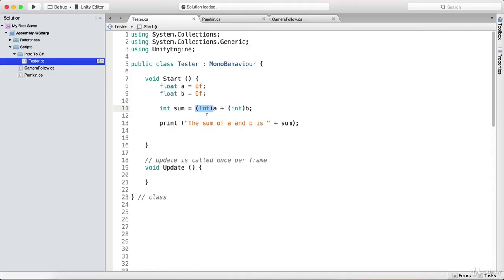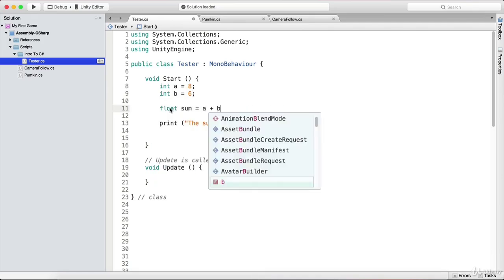Bookmark this because it is important. We simply put open close parentheses. In between these parentheses, you type the type of the variable to which you want to cast this variable right here. So this variable a is currently a float, which we see here. But since we want to put them in an integer, it does not allow us, only if we use this cast. That cannot work. But vice versa, it works. So if this is int a and int b, and now we need to remove f here, we can say float sum is equal to a plus b.